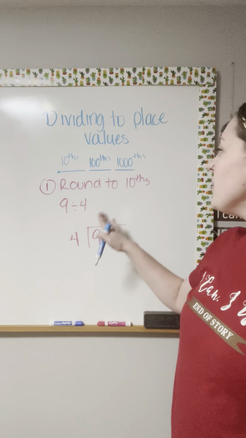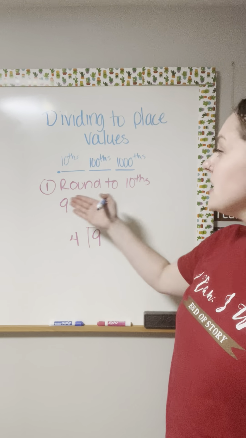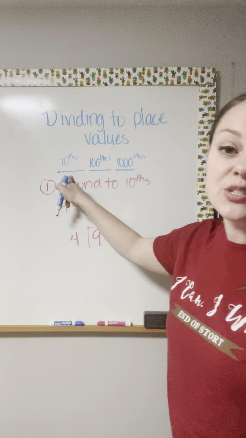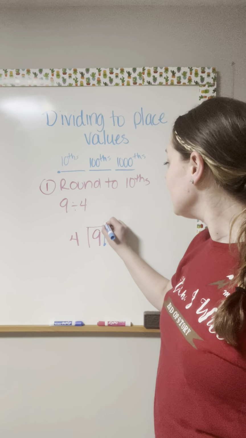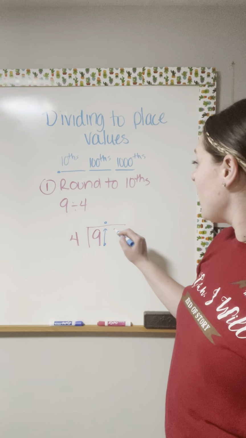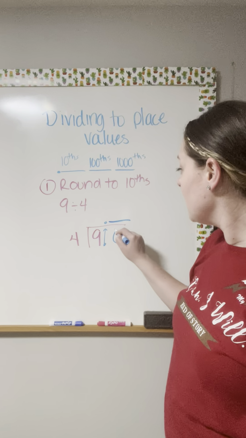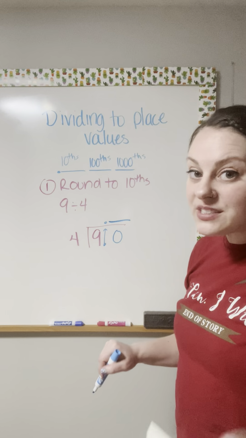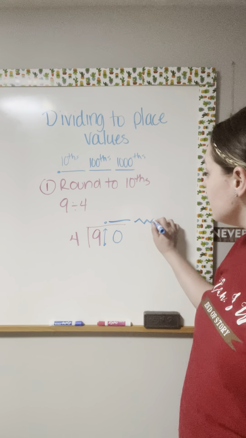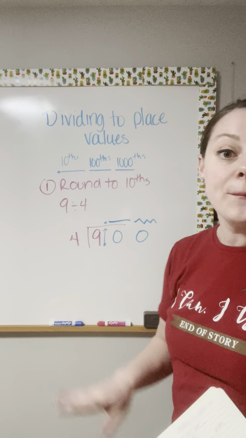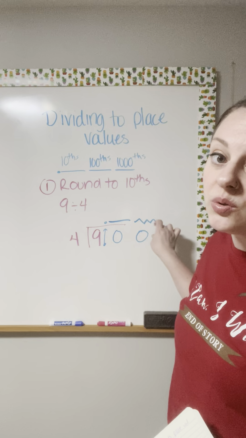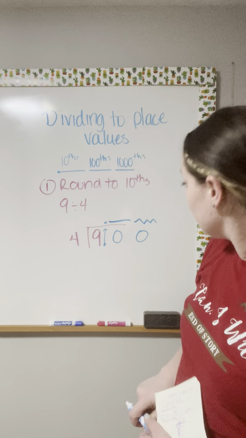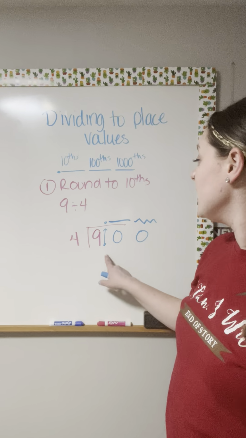All right. So number one, I have to round to the tens place. And the tens place is the first number outside the decimal. So this is my hack. Let me show you this. So here we go. I don't even divide yet. I just set my stuff up, right? So I need to go to the tens place. That's this number. Boom. I'm rounding though, so I need to know what this number is as well. But this won't be my answer. That's why it has that little edged line, like you will not be involved, right? So here we go. And then I'm going to go ahead and divide.